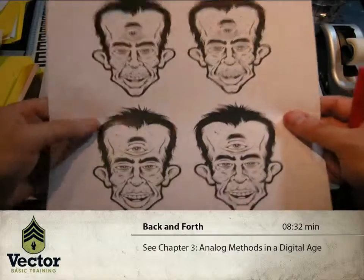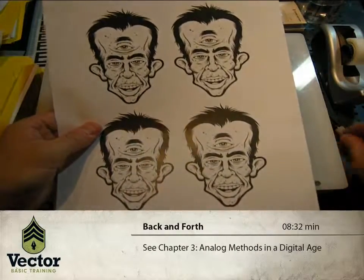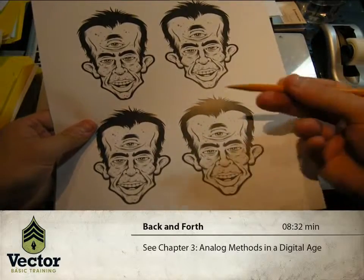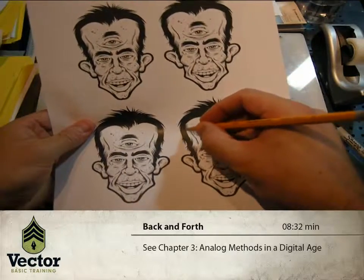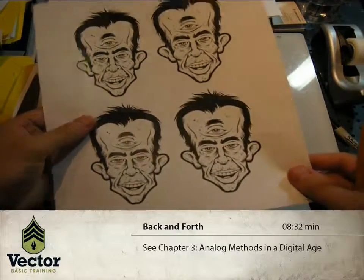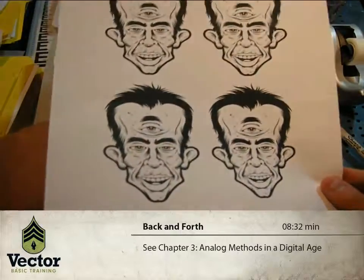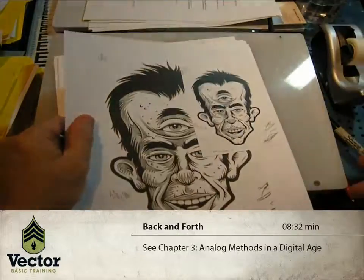At this point, I set them up four up on one page, and I print it out. And this is what I'll use with the pencil to start figuring out my shading. You know, how can the shading work on this? Where's the primary light source? I kind of had that in mind before I started building this, but this helps me to explore how I'm going to render that out in vector form.